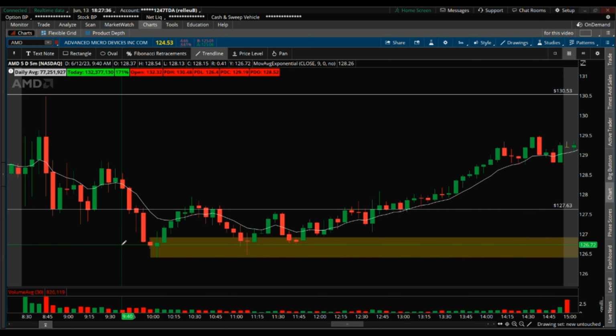Wherever the hell that is. You could have 10 green candles here, I don't care. Wherever it is, find it, add it. But you do that from your low of day. And this is just for intraday trading, your smaller time frame, day trading, scalping, stuff like that. That's your demand.